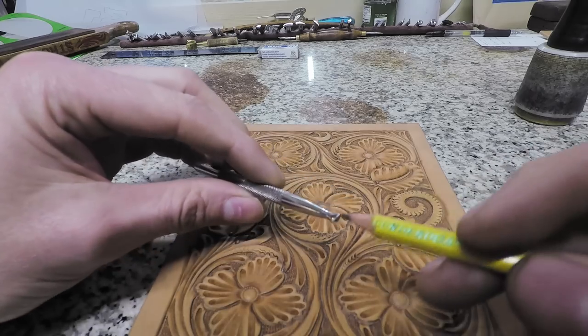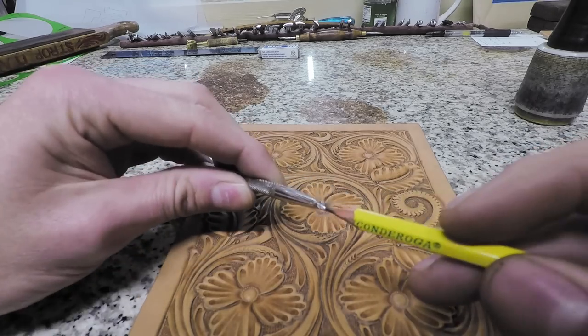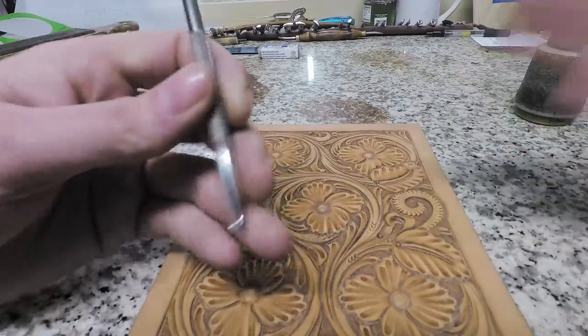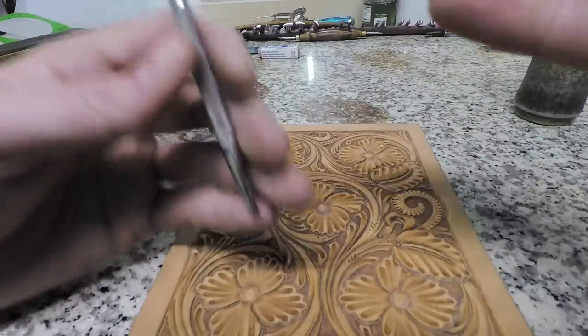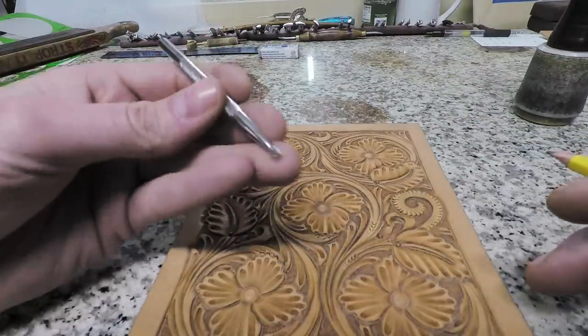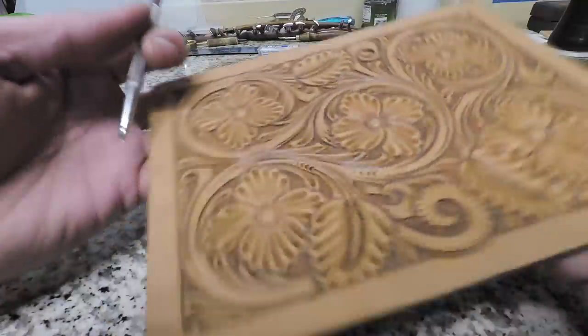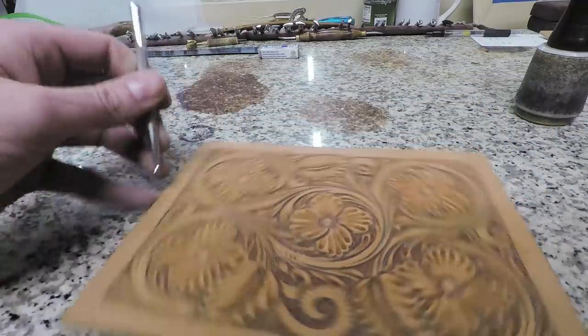Barry makes one of these that is one tool that's got, I think, 3 or 4 of these in one. So you hit it one time and it leaves them perfect. They're faded out. One's deep, one's less. He even has some that are curved. But I prefer to just do them singly, so I can do them the way I need to and have them fit the way they should.